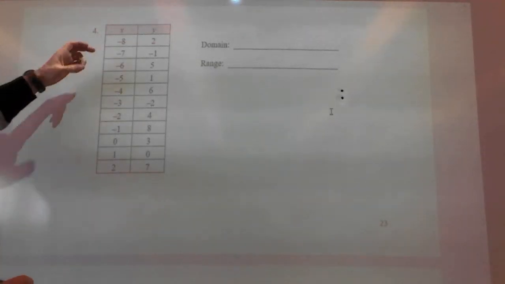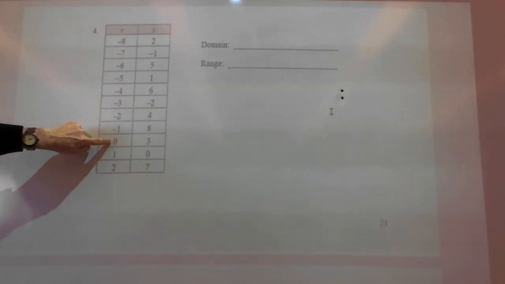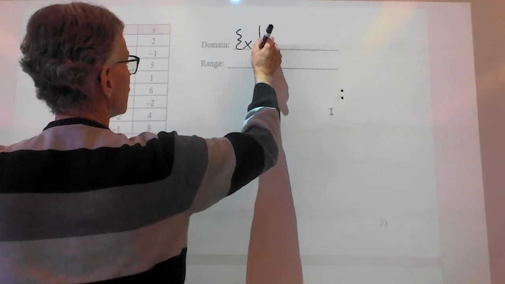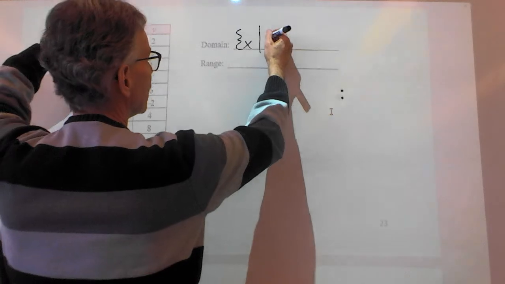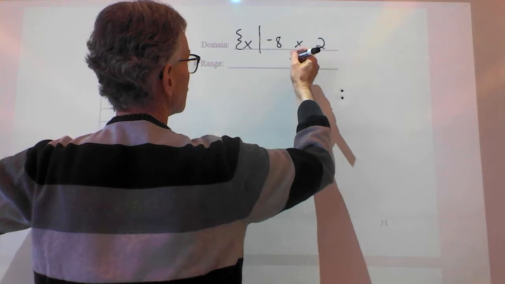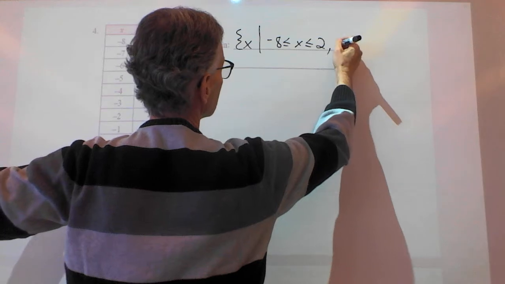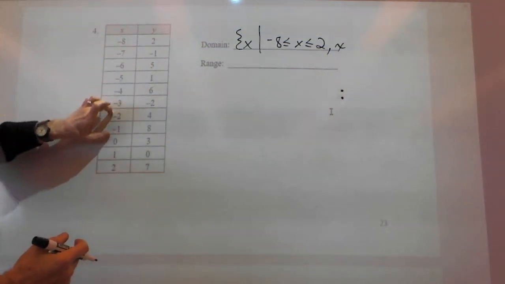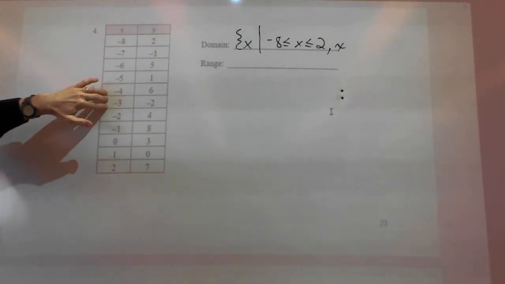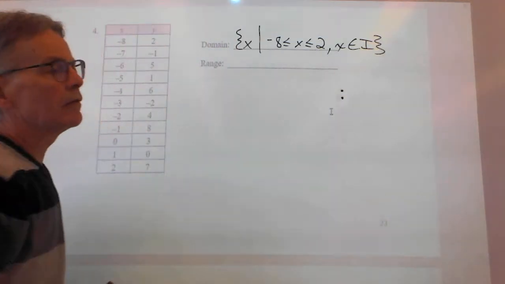So, for your domain, you can see that we do have consecutive values, right? There's nothing missing here. So we can say that our domain is all values of x between a low of negative 8 and a high of positive 2. X is in between, has to be less than or equal to 2 and greater than or equal to negative 8. Now, because there's no indication that decimals are included, we always go for the smallest set, and in that case, it's the set of integers.